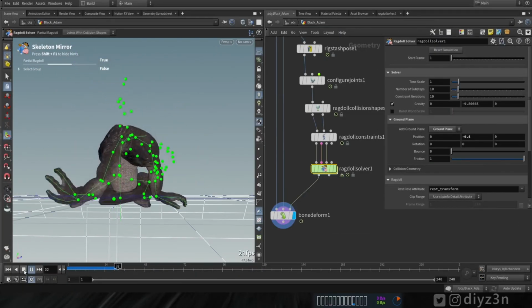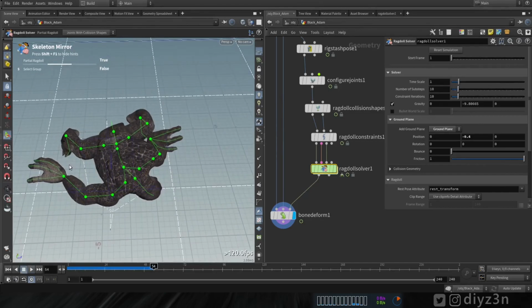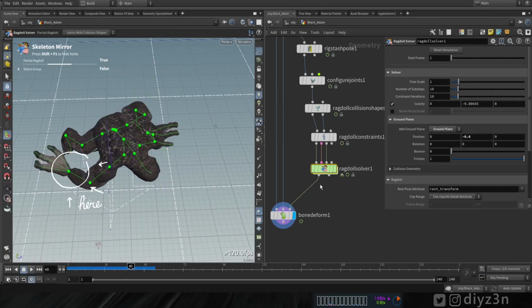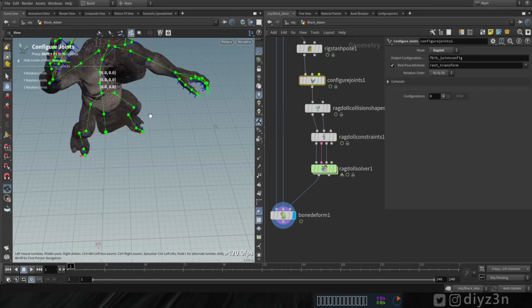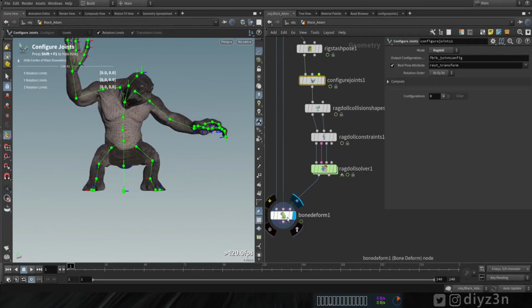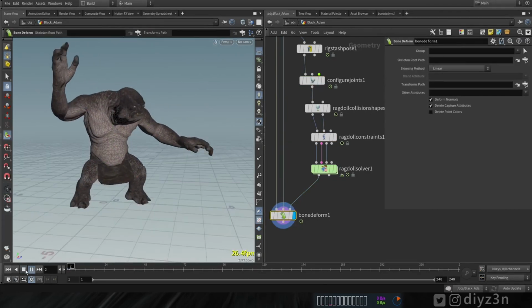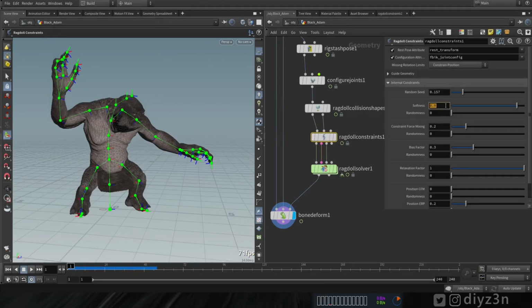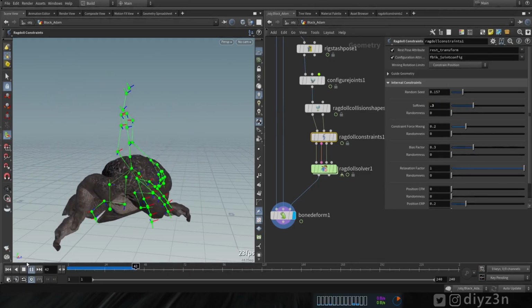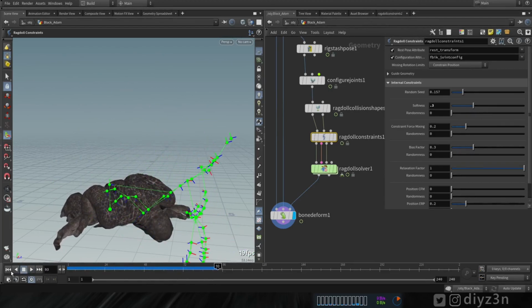Okay, that's the first simulation, as you can see, and the wrist is twisting. That's because we don't have any rotation limits. Let me enable this one on the constraint. We're gonna go back to this later on, and the rotation is here, in Configure Joint. But before I use the rotation limit, we have another solution. If you're lazy like me, you can go to the constraint and tweak this stiffness. And let me see. Yeah, that gets rid of the problem.